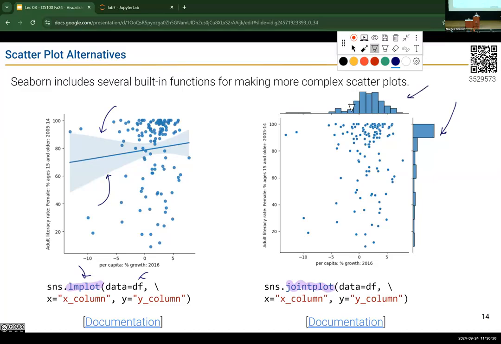So this will help you to some extent figure out how many data points you have here. Although you have overplotting, this will help you see that, okay, this is how many data points I have in that corner, and this is also how many data points I have in this top part of the plot. So it helps you understand the individual distributions as well as the joint distribution using the scatter plot. So the syntax is exactly jointplot, pass the data frame, pass the column names, and you'll be on your way.